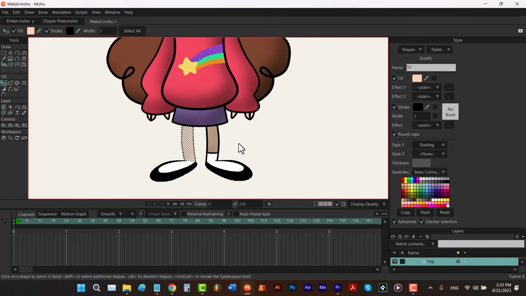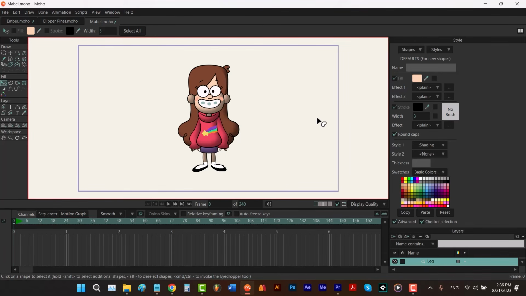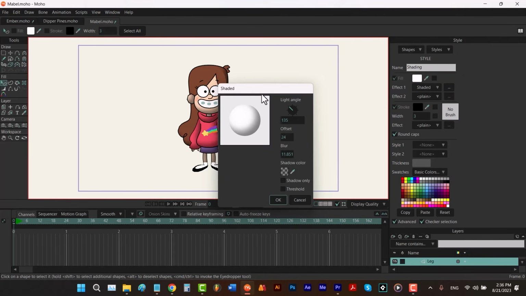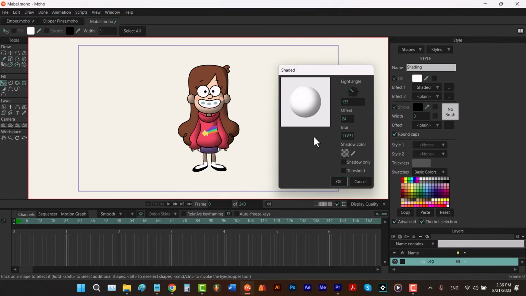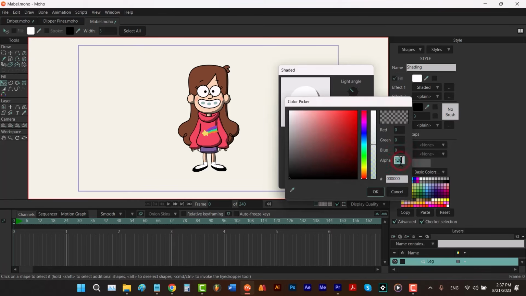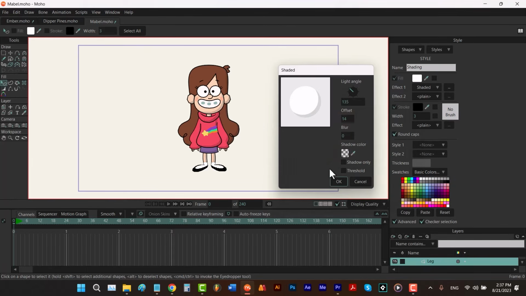I'm gonna click outside of this shape to deselect it, hit the home key on my keyboard to reset my view. Next, from here, I choose my style and go to settings of my shaded effect. Let me move this window to the right. And from here, we can change the settings of our shadows. For example, I'm gonna type 0 for this one to have a harder shadow, and decrease the offset, and maybe change the opacity of my shadow to something like 40 and choose OK. And now using this one, you can change the angle of your shadows. See? And this way you can apply shadow to your shapes.